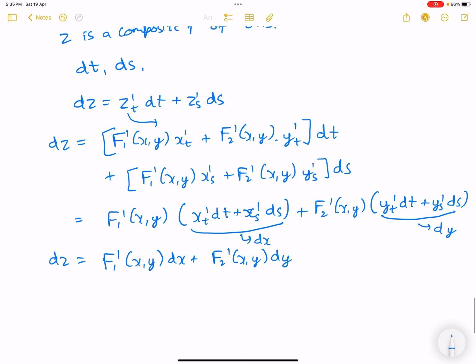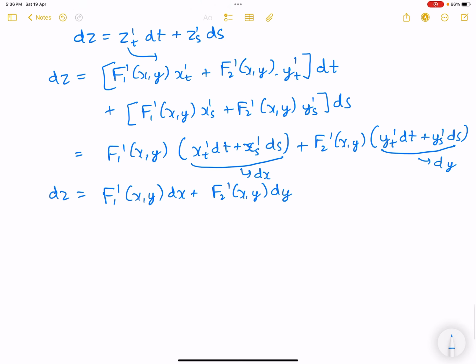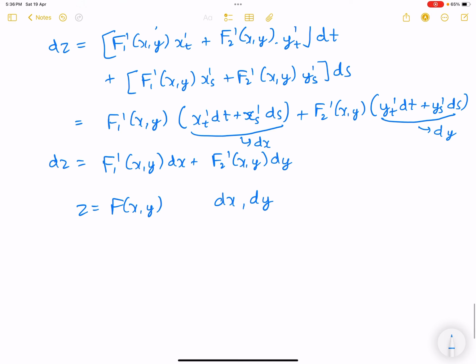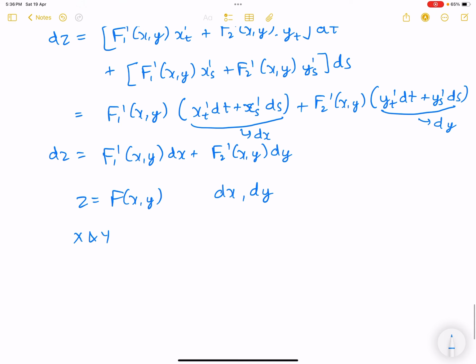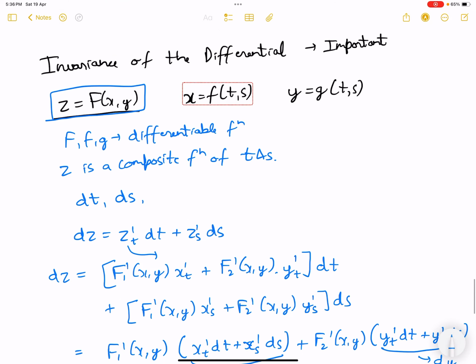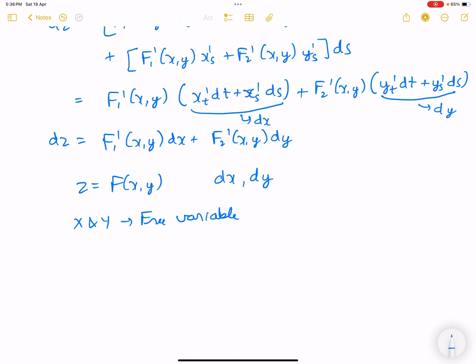इसका कंक्लूजन क्या हुआ कि जो हमारा डिफरेंशियल फंक्शन था z इक्वल्स टू f(x, y), अगर वो सिर्फ x और y में था, तो अगर x और y dx और dy से चेंज होते हैं तो we get this respectively. बट irrespective x और y फ्री वेरिएबल है या नहीं, फ्री वेरिएबल मतलब वो t पे डिपेंडेंट नहीं है, but in this case they are dependent on t and s. अगर वो फ्री वेरिएबल है या फिर they depend on other variables like t and s, दोनों केसों में हमारा del z same रहेगा. ठीक है.